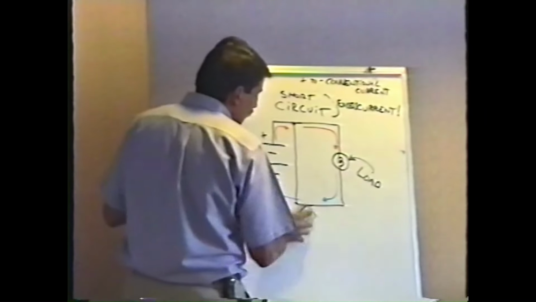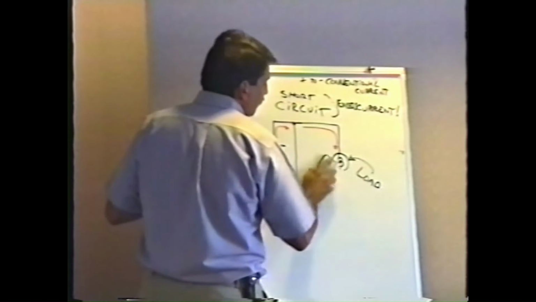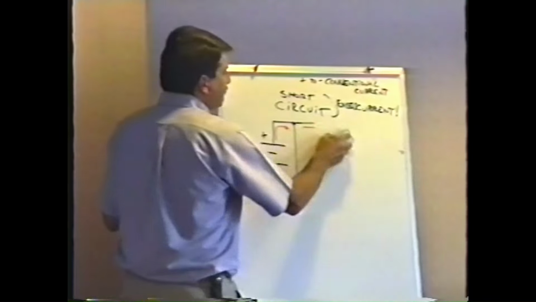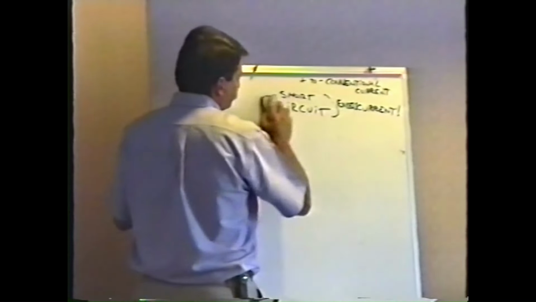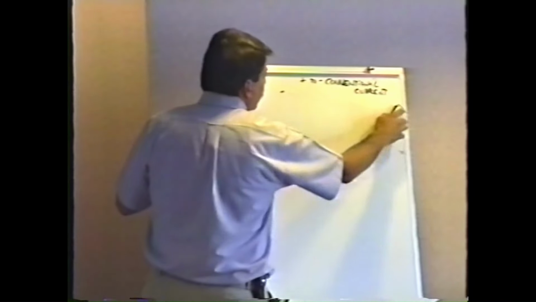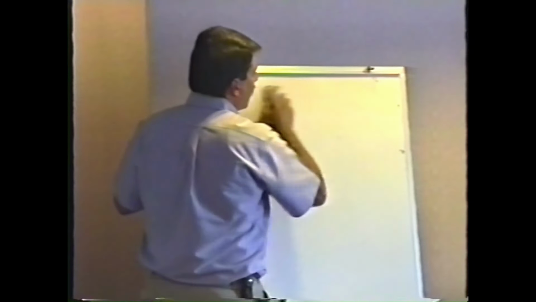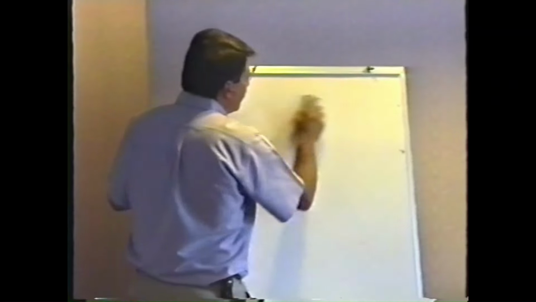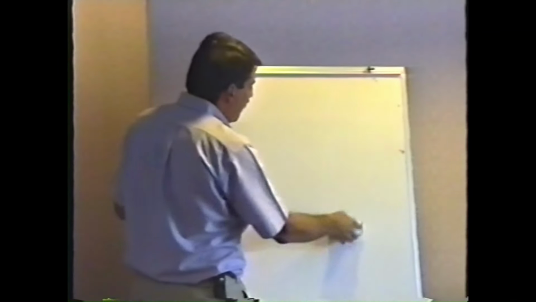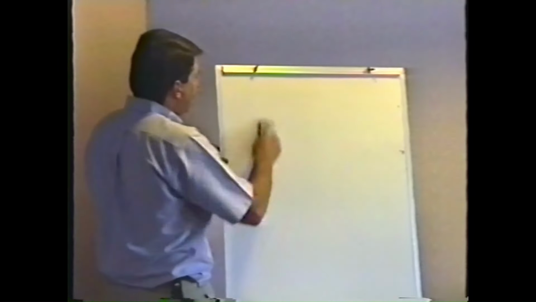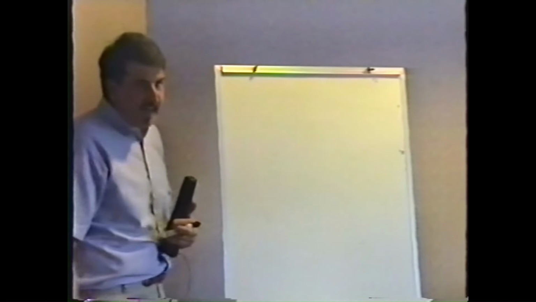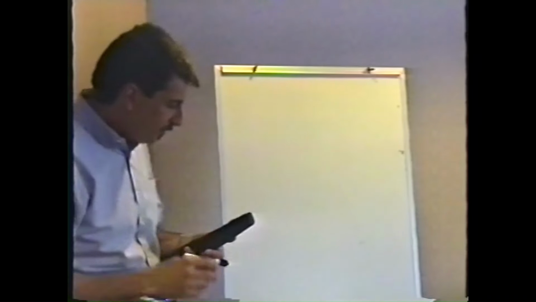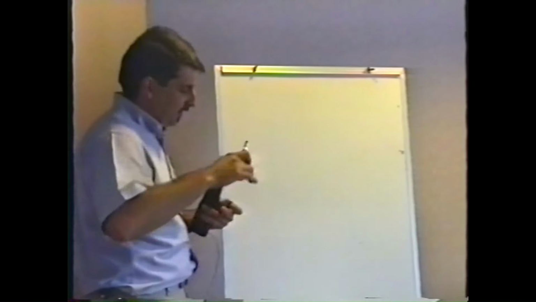Well, before we go too much further then, let's take a look at some of these terms that we use in electronics. And a lot of the terms that we use in electronics are kind of weird because they're named after people. They're named after early pioneers in electronics and stuff like that. In fact, they're named after dead guys, basically. So let's learn some of these dead guy terms.